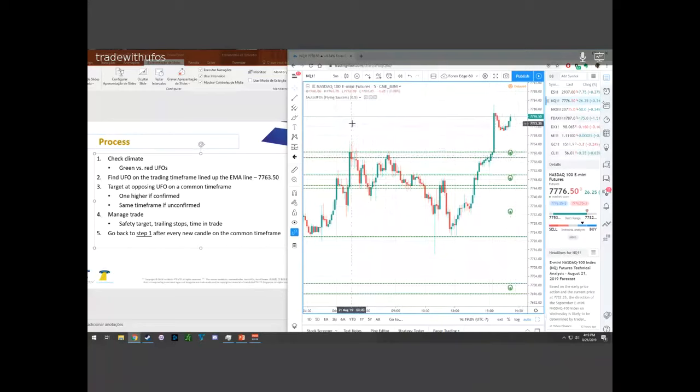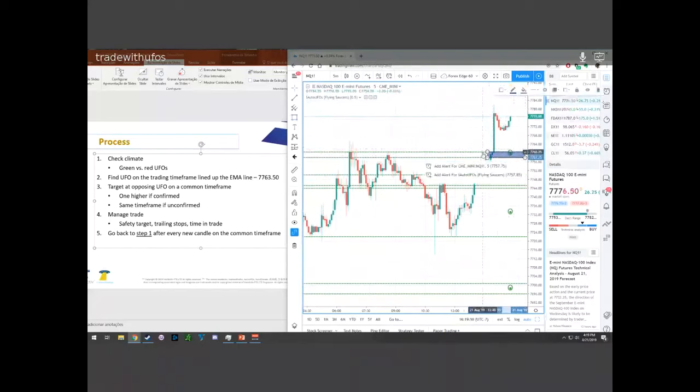But for our exercise, let's imagine that the EMA, as it comes down, is actually going to be 77.60. That means that we are within the EMA line, and this UFO falls in that line as well. So this will increase our odds of getting a long trade, continuing its long trade, because it's bouncing off of that moving average. So I'm going to mark it real quick here so that we can keep track of it. And if I can just find the rectangle, there it is. So this would be the area in which we're going to come in.